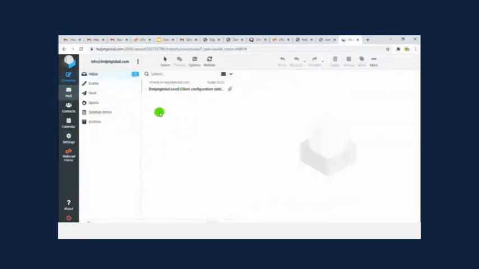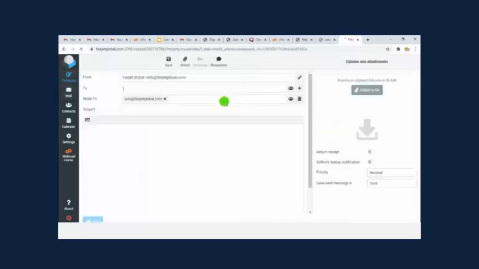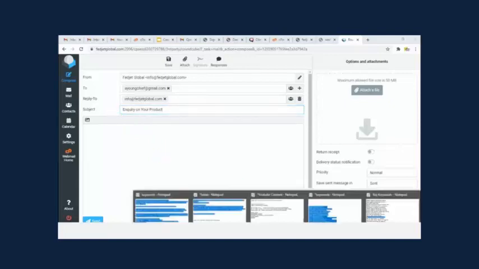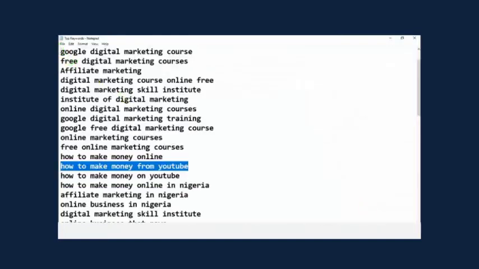So just like you have your Gmail and all your other kind of email like Yahoo Mail, you can send messages. So I can click on Compose and send a message. So I want to send a message to this guy. Right, so subject. See that UK visa inquiry or inquiry on your product. So let's say this is the mail I want to send.